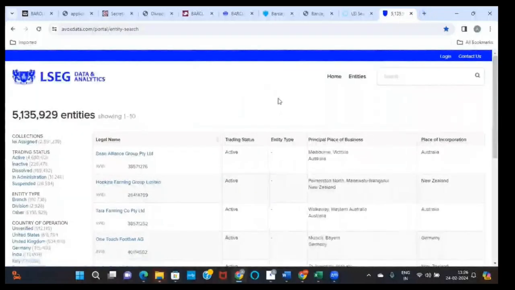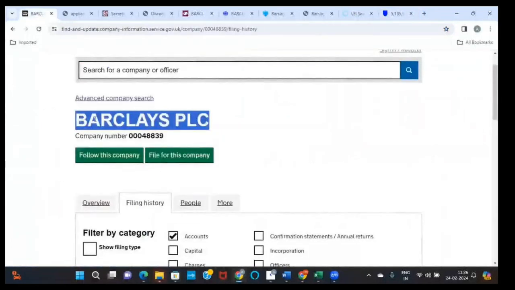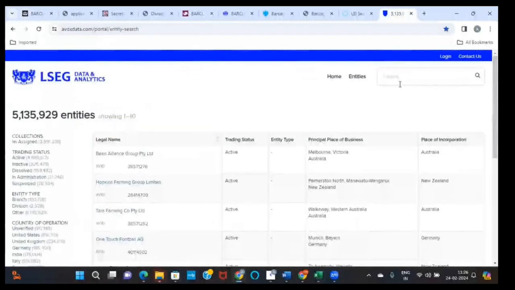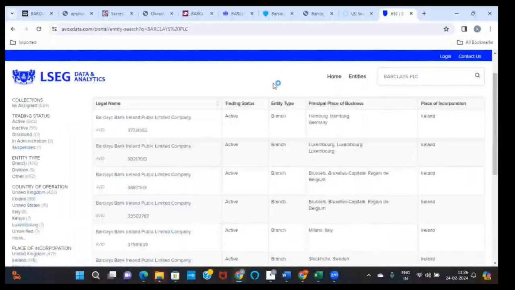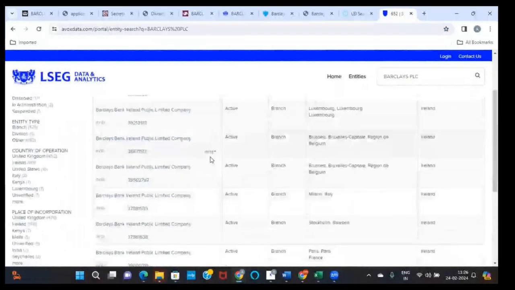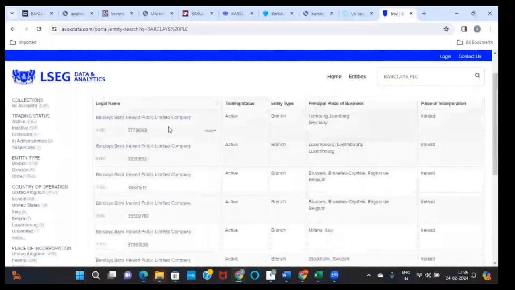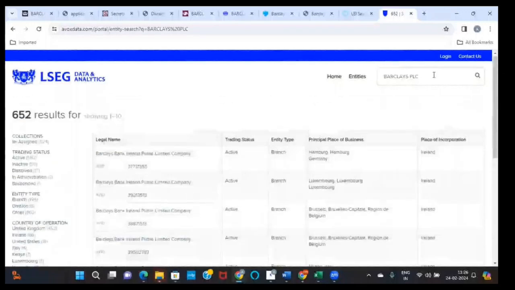So this is the search page for Evox. Just search with entity name Barclays PLC and click enter. There are a lot of entities with different names, Barclays Bank Ireland, but we need the Barclays PLC.